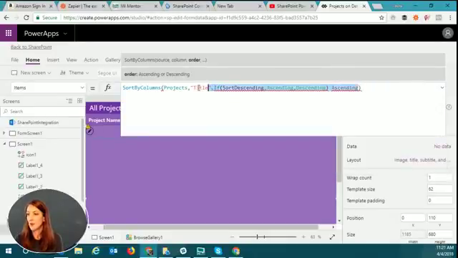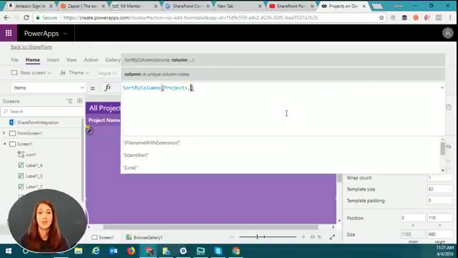All right, SortByColumns, and then instead of just hard coding Title in there, I'm going to create this variable called sort priority. So now you've seen how it works with it just hard coded in there, just saying sort by Title and typing ascending or descending. Now we're going to say sort priority.